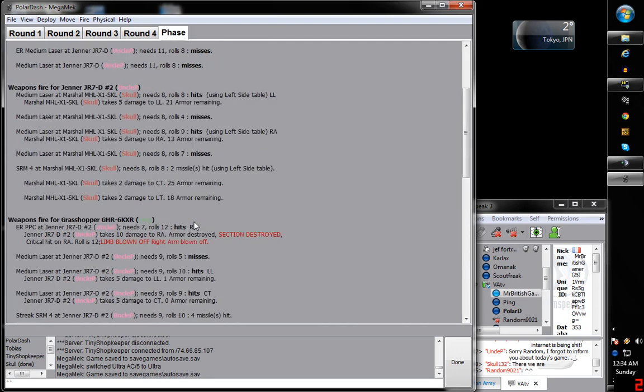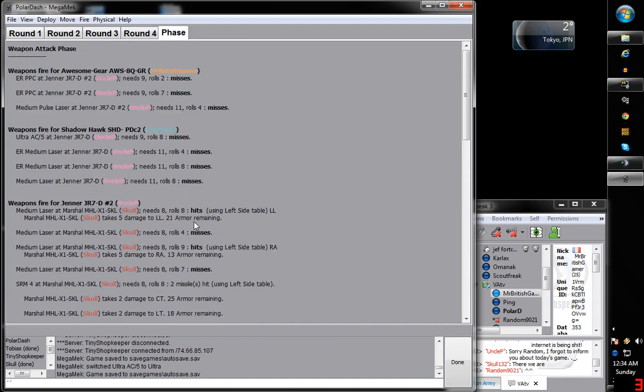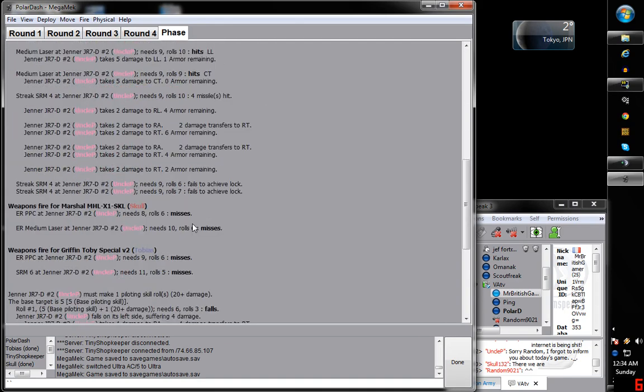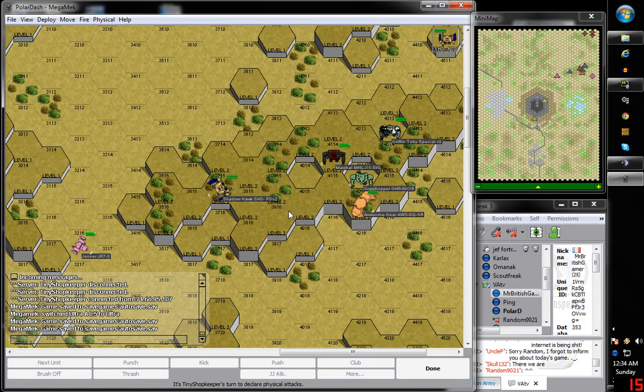And yet he managed to avoid damage. The pilot. Which apparently he uses Indiana Jones technology. Well, that's one less target. How many? We're on round 5. I think new enemy can deploy soon.